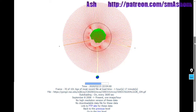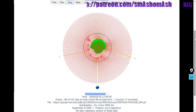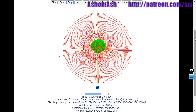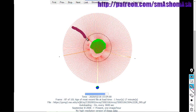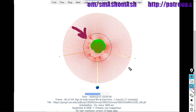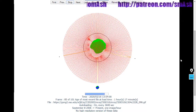And no surprise, as we look at the GONG 2 data daily, this is the top view ecliptic plane field plot, as if you're looking at the sun from the pole. And we're going to continue to see this spikiness. There is some activity right here, this bunched up plasma region. Could be an active region, and we're not going to really worry about it too much and look at it on STEREO A, although if you want to, feel free.